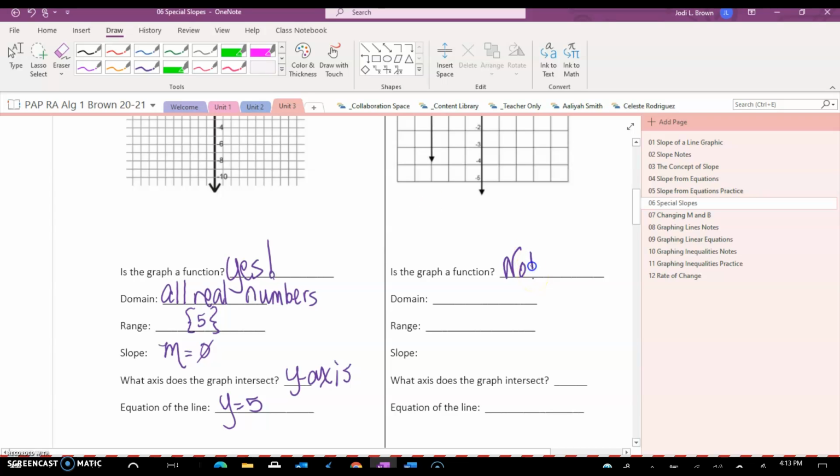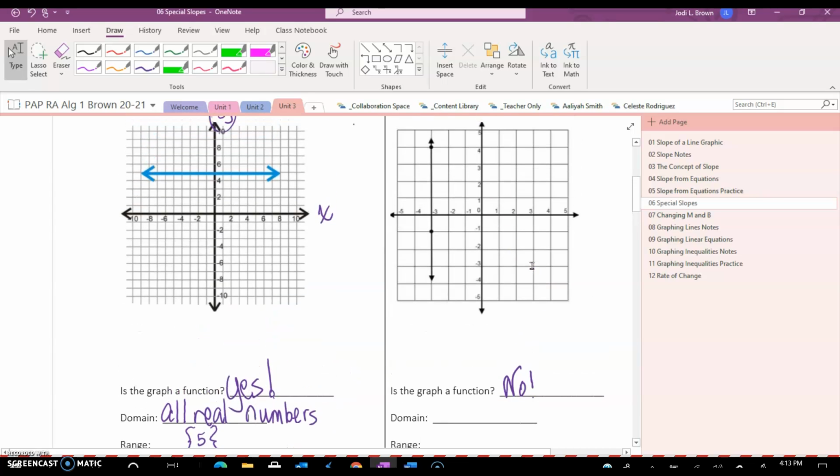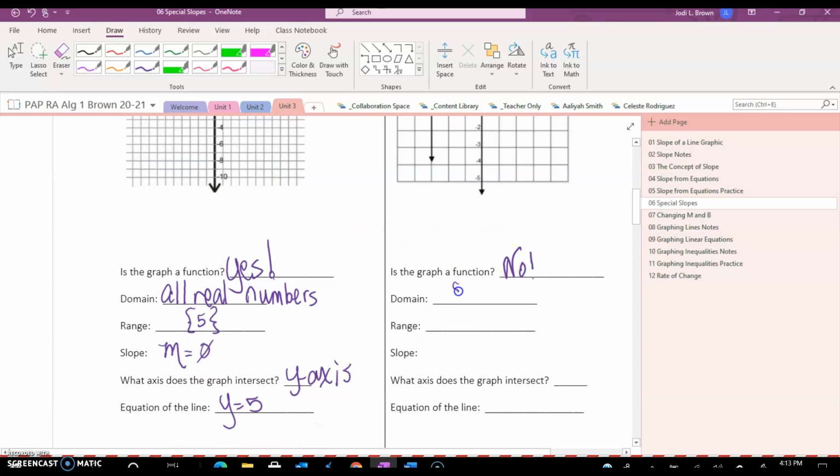So what is the domain? So that means what is x values? There's only one x value, right, that it can be. So -1, -2, -3. So we only have an x value of -3 that we can use. Now the range, they want to know how tall the graph can get, how far up it can go, how far down it can go. Well, it can go up to infinity and down to -infinity. So it's going to be all real numbers. It's all of them, right?